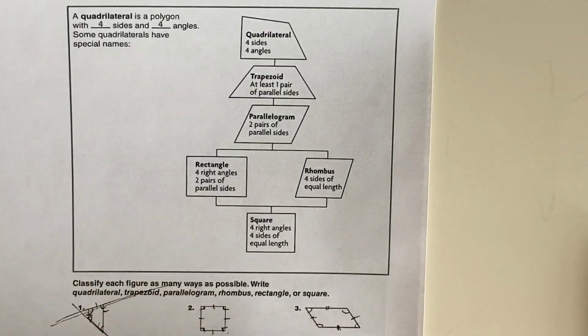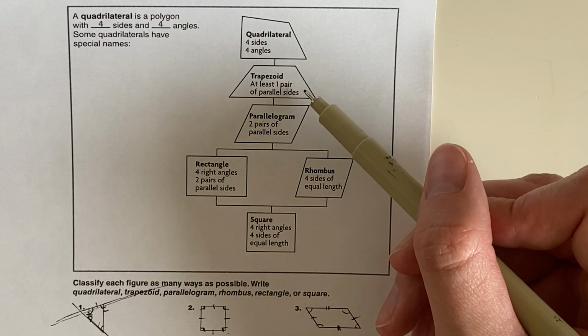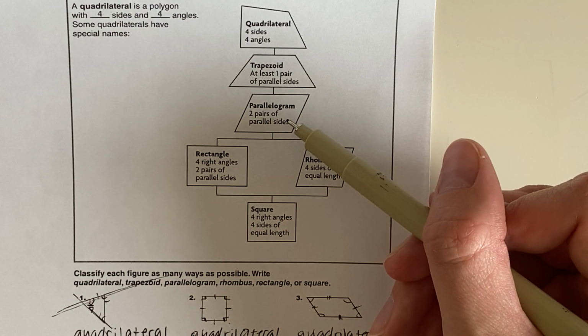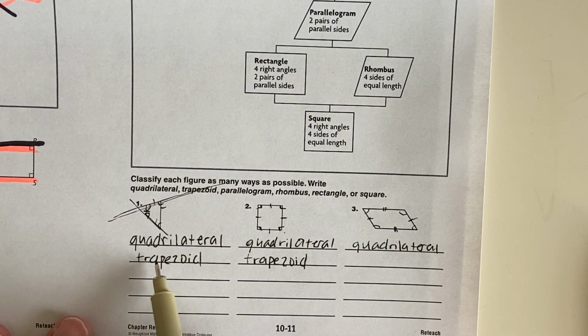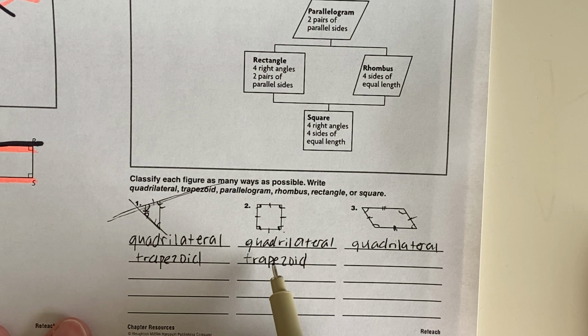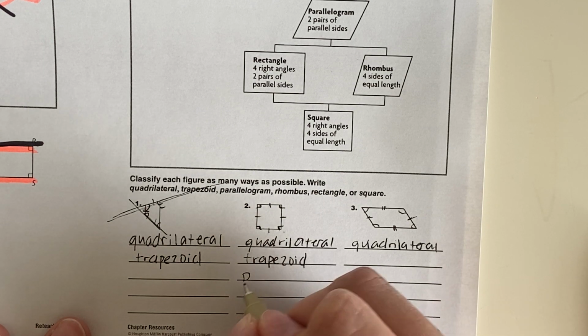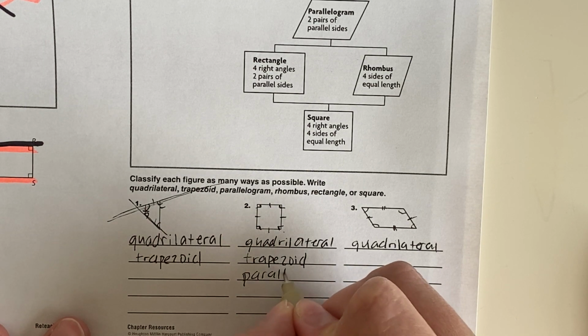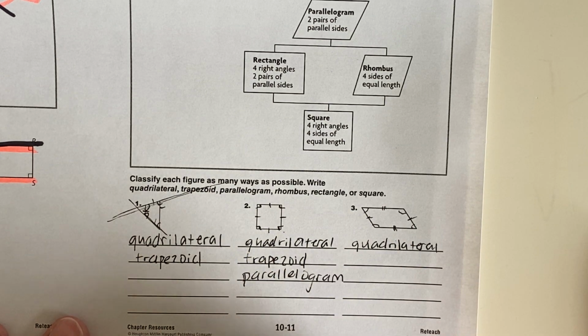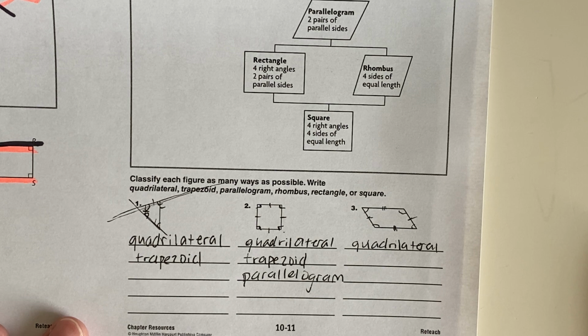So that makes it a trapezoid. Okay, so ask yourself this question as you go through each shape. Just go down the list. A parallelogram has two pairs of parallel sides. Well, this shape had one pair, but not two pairs. So this would not be a parallelogram. This shape had two pairs of parallel sides that would never cross. So this could be a parallelogram. Sorry, this is a parallelogram because it has two pairs of sides that will never cross.